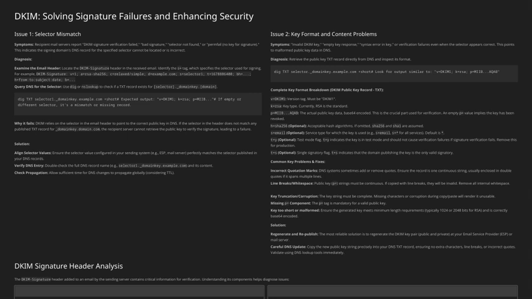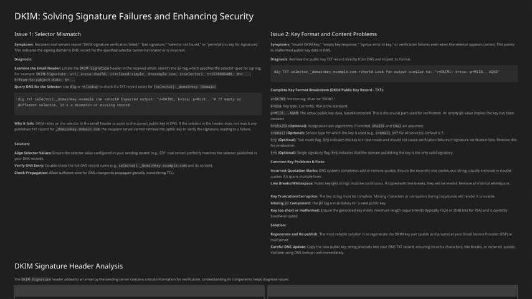A few common problems here include incorrect quotation marks, sometimes added or removed by DNS systems, line breaks or whitespace within the key string, key truncation, or missing the p= component altogether. The solution is to regenerate your DKIM key pair, public and private, and carefully update your DNS record. Be precise. Copy the public key exactly as generated, avoid extra spaces or line breaks, and validate the record immediately with DNS lookup tools.